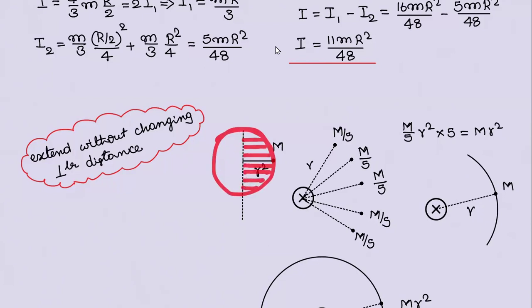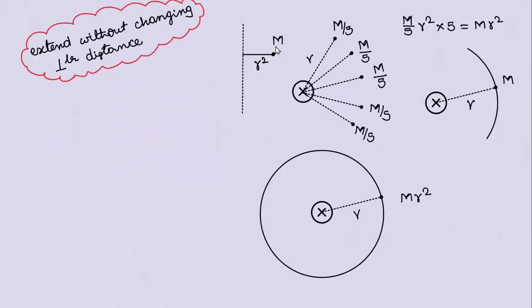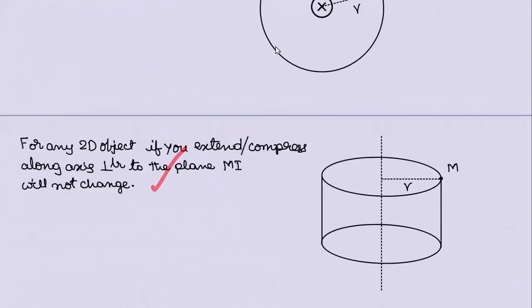R is all about perpendicular distance. R is not radius. Perpendicular distance. It is changing. You have to be a little careful there. So while using it, you have to be a little careful, not to do it completely random. Okay. This is the fundamental statement and this is the derived statement from that.